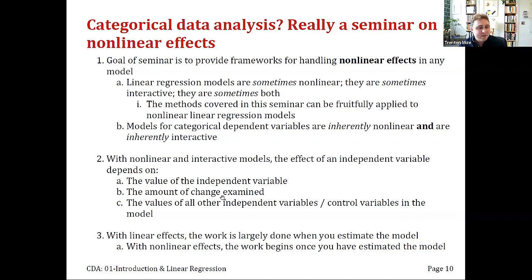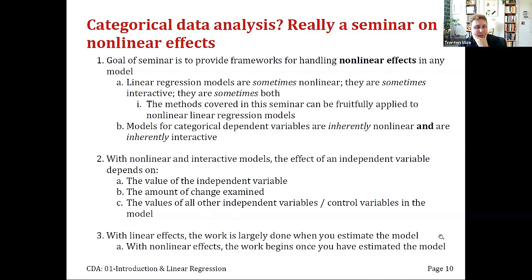We also need to think about how big the effects are that we should consider. Are we interested in a 1-year increase in age, a 10-year increase in age, a 20-year increase in age? We need to think about that because it's going to make a difference now. We're also going to think about what we're doing with the other variables in our model. So what about gender? Do you need to make separate predictions for the different gender categories in your data? Because the effect of age is going to differ across the different categories of other variables.